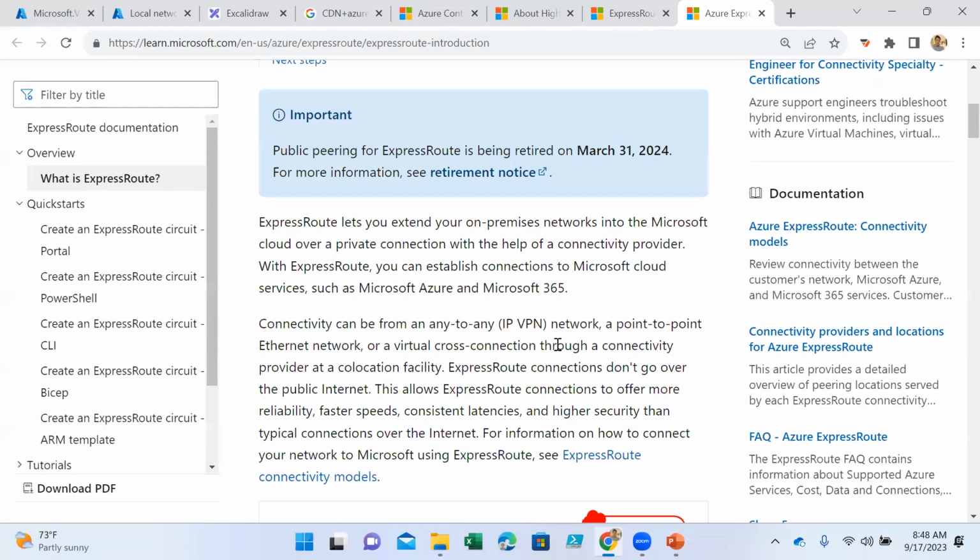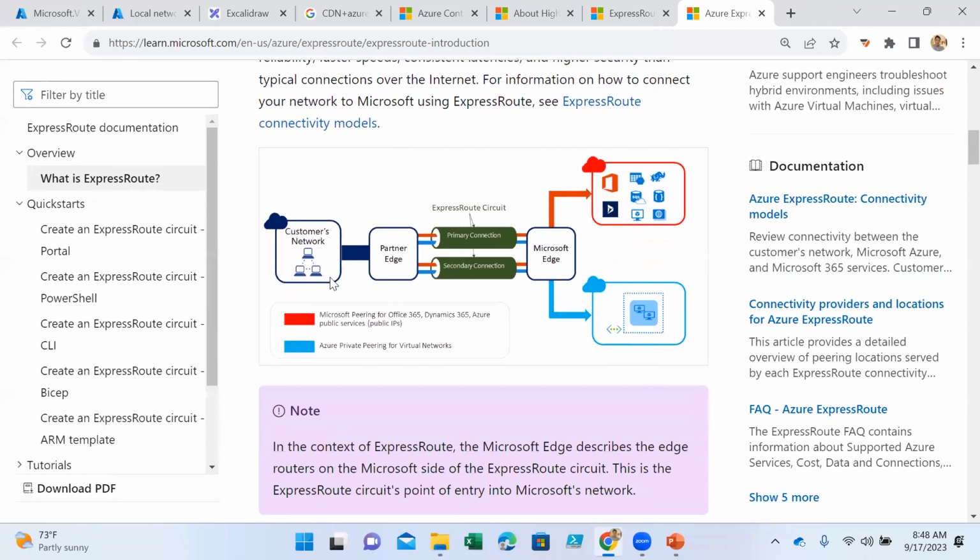This is ExpressRoute. Here it is your custom network, partner edge, your circuit, primary and secondary, and your application.